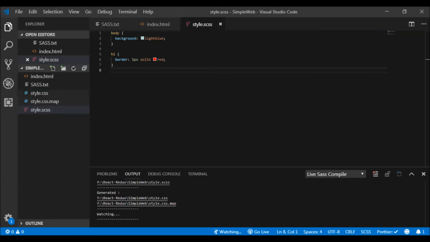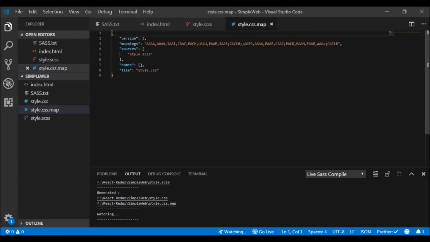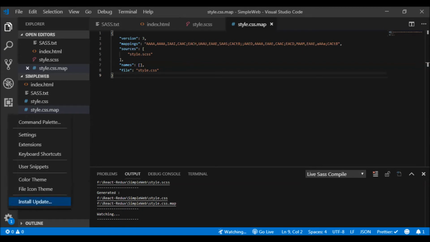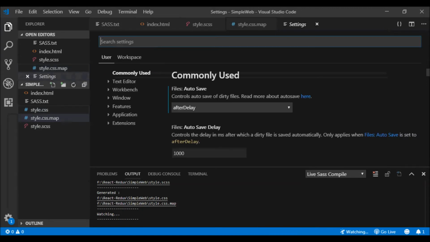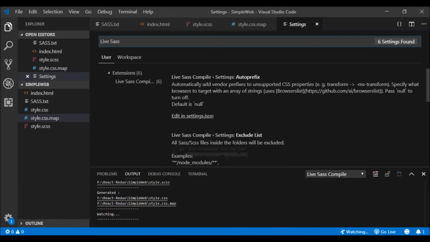You can see that it created one more file called style.css.map. It's just the mapping file, so we don't require this. If we don't require this, what we can do is go into our settings, click on settings and search for live Sass.